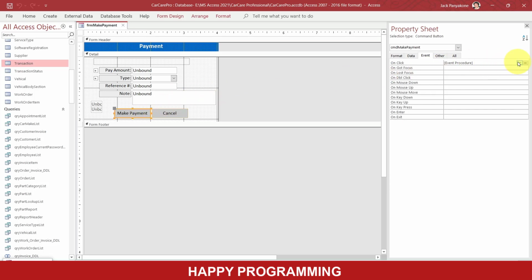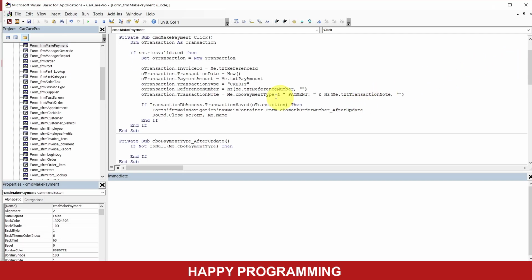So we make a payment. We come in here. Type credit. Oh. So transaction type is going to be either credit or debit. I think what we need to add here is payment type. Let's think about this one.